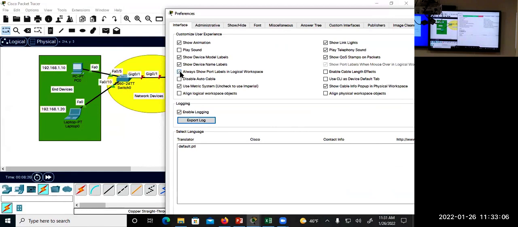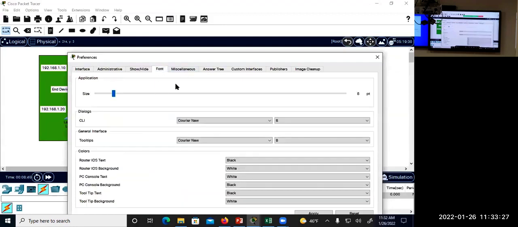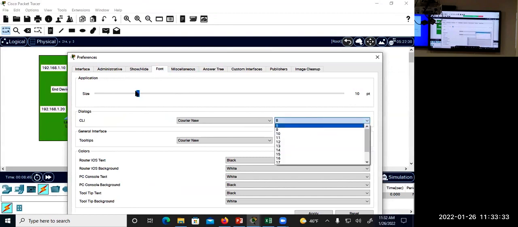But if I click on this one, you see, you know that the PC connects to the switch by the port F0/5 here. And the laptop connects to the switch by the F0/10 here. It's very, very helpful when you work with the packages. Right? And another thing is that you can change the port font size here. So if it's too small, you can increase it to 10. You can increase it to 10, and it totally is up to you.